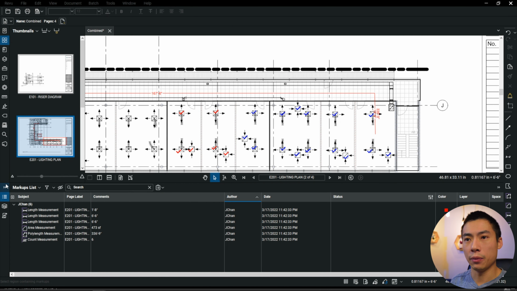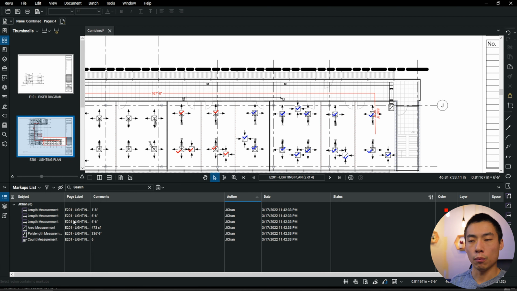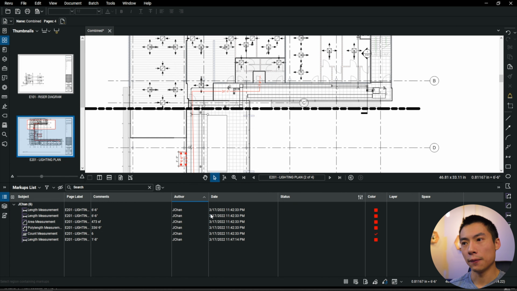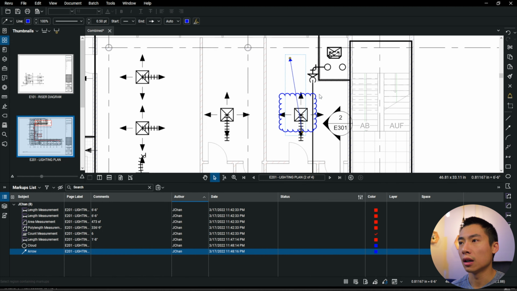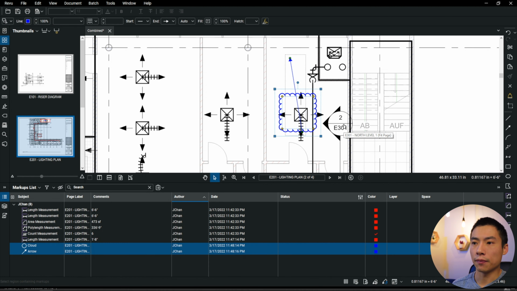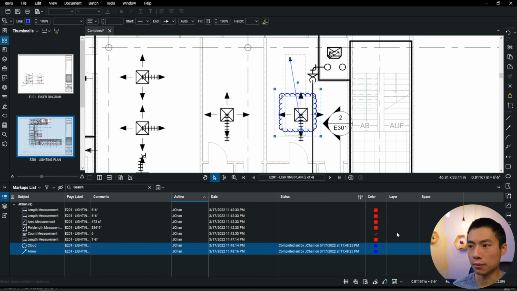While I have this up here, this markup list, it's usually hidden on the bottom. So the bottom left, if you were to click that, brings up all the markups that you've put on this PDF document. All right, so with this markup window open, one thing that I like to do a lot with this list is that it helps me keep track of what I've completed and what I did not. So let's say, for example, I want to take this and I want to move this here. This markup is now an action item. I can actually right click on this, and then when I finish it, set the status as complete. Then it'll tell you who completed it on what day and exactly what time. It's a little late today.